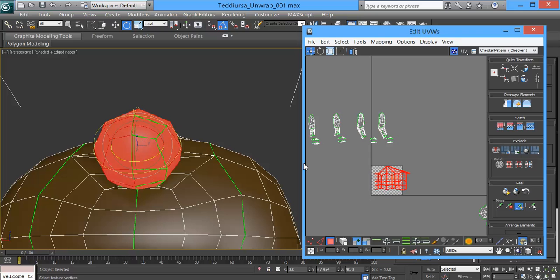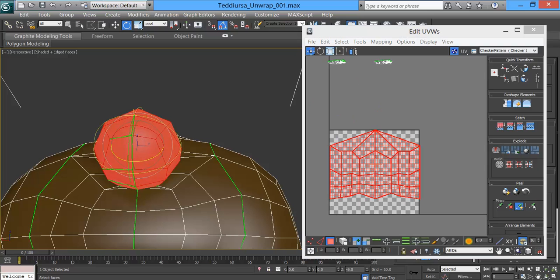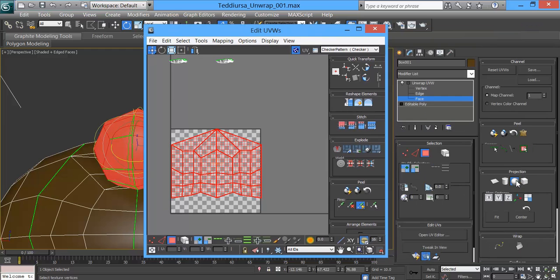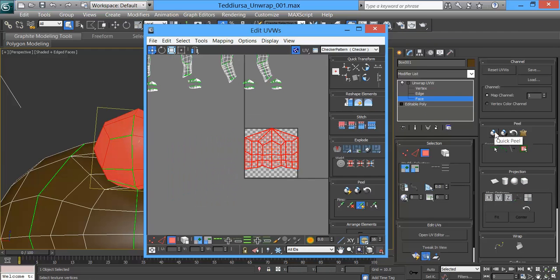Okay, and it's not even on both sides. There, that's better. Even though I rotated it off center, which is weird, it still lines up better here. I don't know why that is, but it works. So let me look at what I've got. I've got to deselect my sphere and see what happens if I do quick peel. Ugh, gross. I just try some of these things sometimes just to see how it's affected.